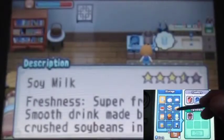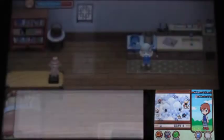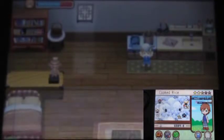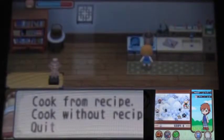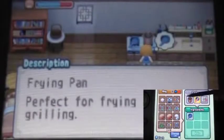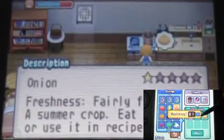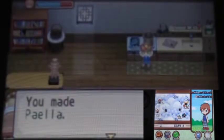Before we start playing a little bit, I'm going to show you guys some more recipes to do. And just know, okay? I kind of hope I do it right, though. For this one I have to use a frying pan, cooked rice, and I think an onion.